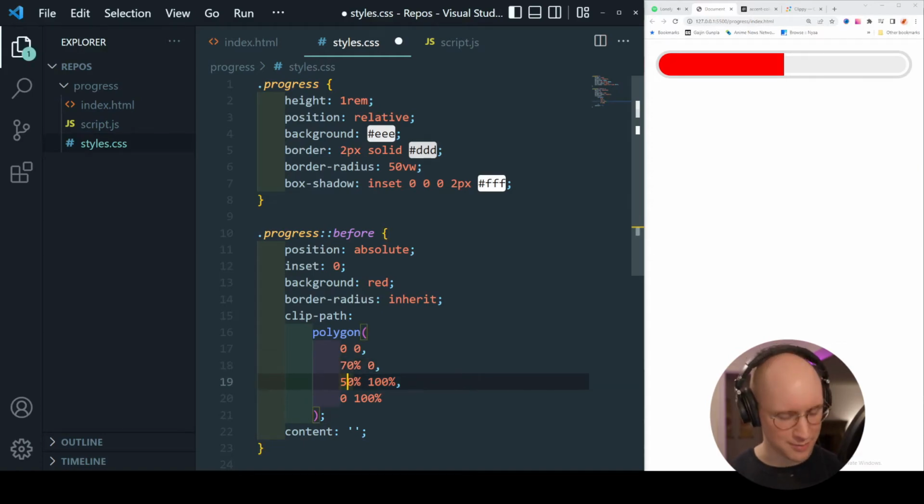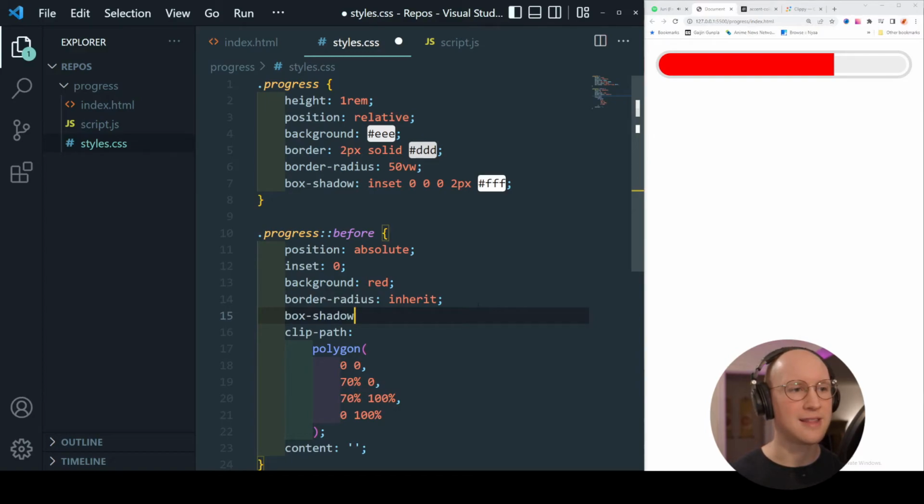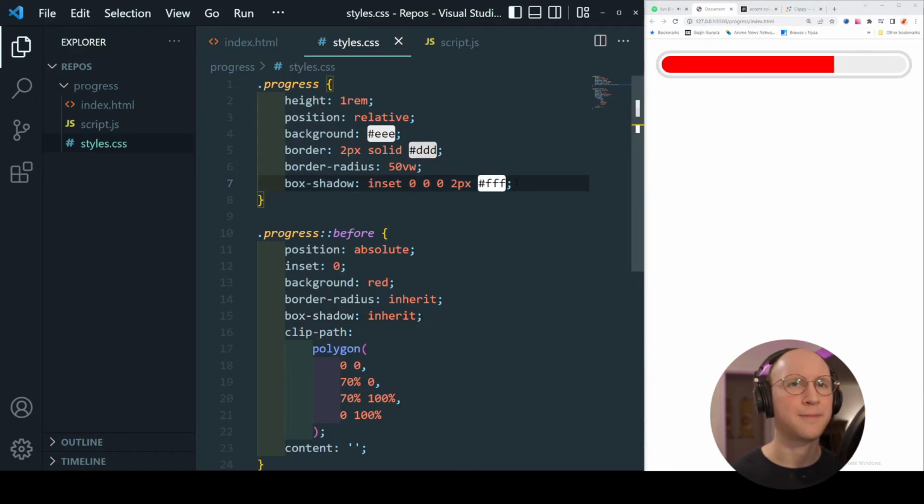So if we change it to 70%, what do we get? 70% of the width of our progress bar, which is exactly what we want. The one thing I just noticed is I actually want this inset to clip this red here. So if I do box shadow inherit, I would get the same box shadow as its parent, but you can see there's like a little clip here.